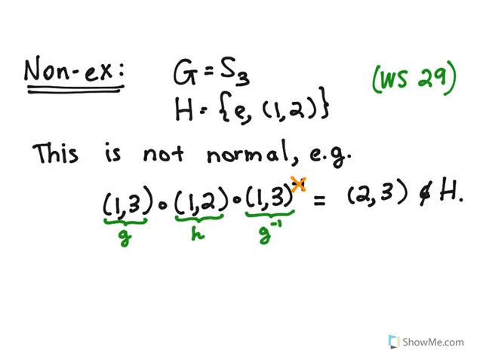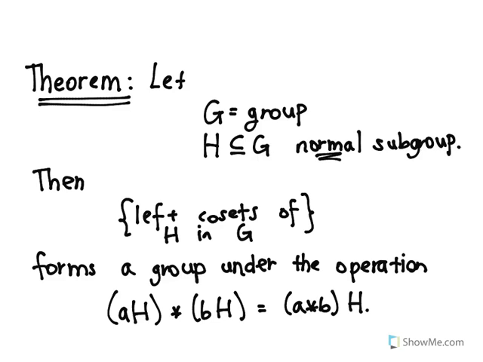So let me conclude by reminding you of why I introduced normal subgroups in the first place, and that was so that our operation on left cosets would be well defined. So the following theorem says that, indeed, for normal subgroups, that works. The theorem is almost exactly the same as the theorem that we discussed last video for abelian groups, but now here G is any group. H inside of G, though, is not just any old subgroup, it's specifically a normal subgroup.